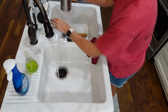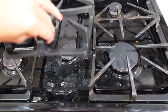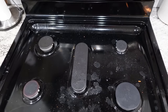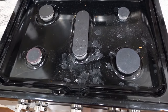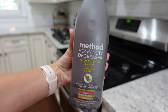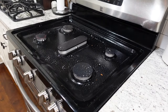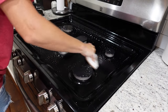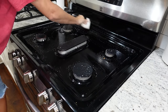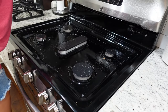Here's the mess we made on our stovetop from boiling the peanuts. The product I use all the time on my stove is the Method Degreaser — I feel like it does a really good job getting all that caked-up water, food, and anything else that has burned onto the stovetop. After I spray a good bit of that on, I take a wet sponge and start working all the stuff off, breaking it all up, and then I wipe it all off with a microfiber cloth.